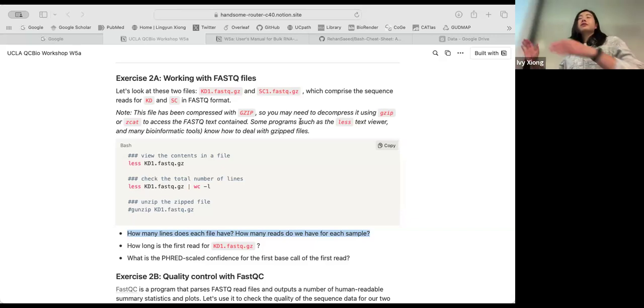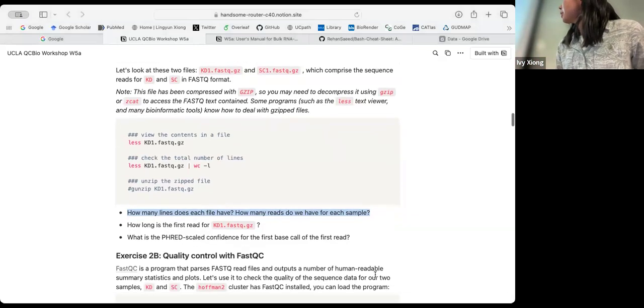So basically this file is actually very well formatted. It doesn't vary. I see. Yeah, so it's very regular. The N is a base the machine is not certain about. Yeah, I think that's the index in the beginning, but the rest of it is the read. Okay. Are we good with this part?